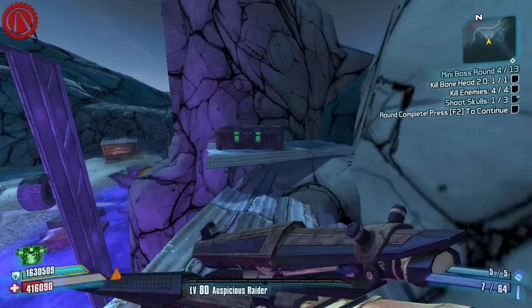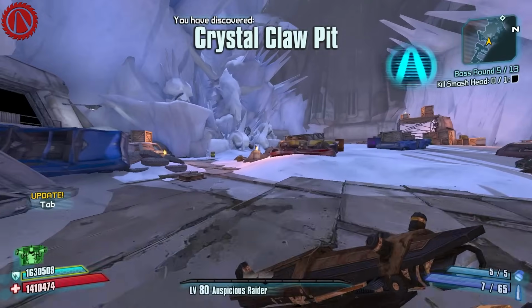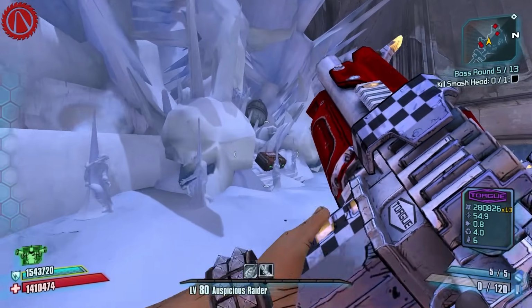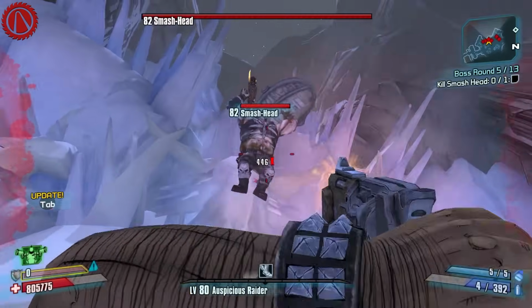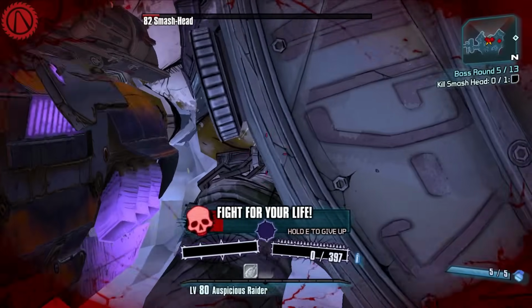And so round 5 is gonna be your boss round. So each 5 rounds is your boss round. Ooh, Smash Head. All right, Smash Head is probably one of the more difficult bosses. And we also did add the health bar mod. You can see the health bar at the top of the screen. Really cool. Oh no, am I gonna die?